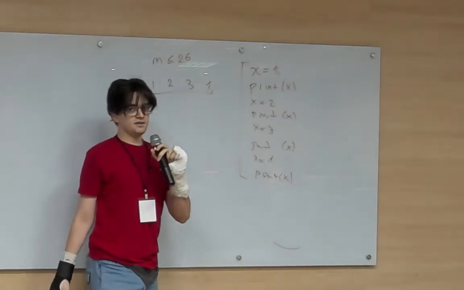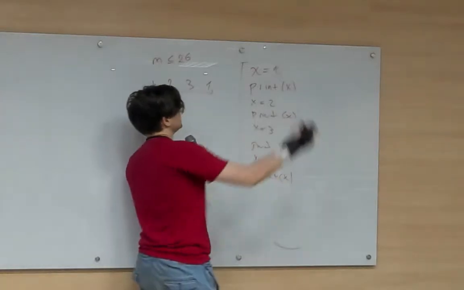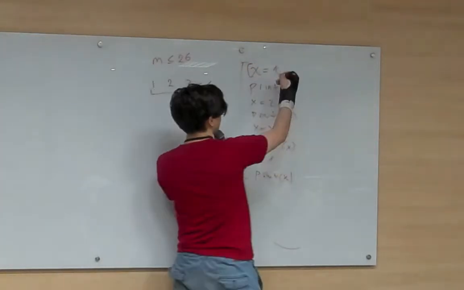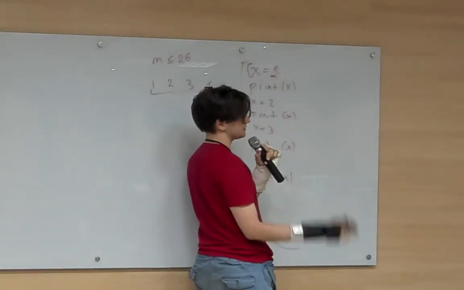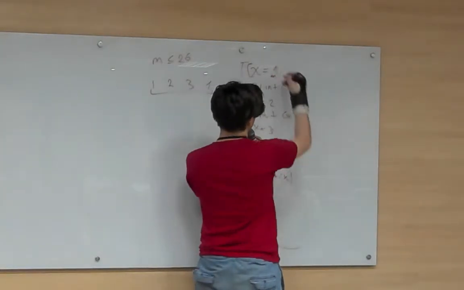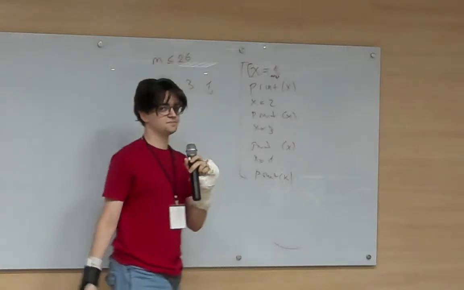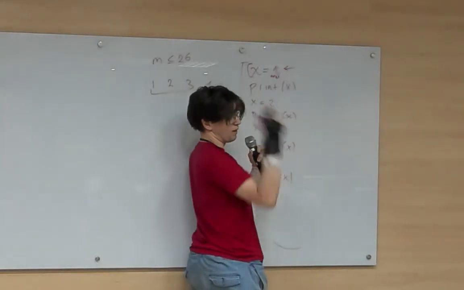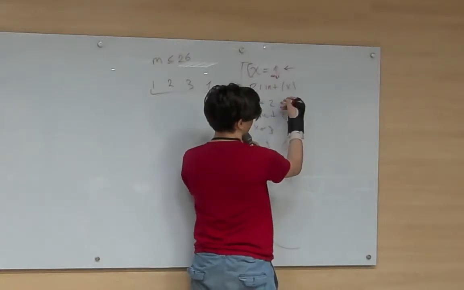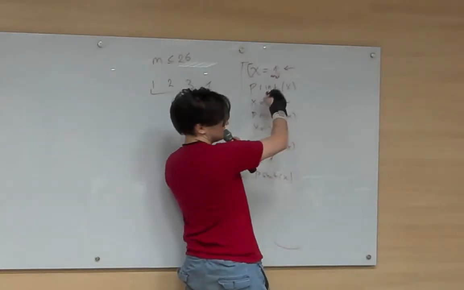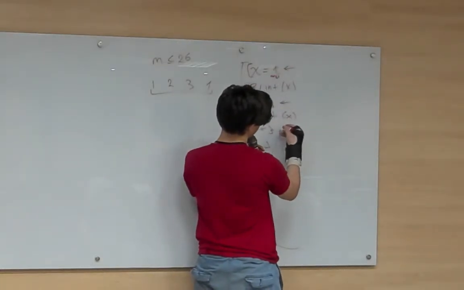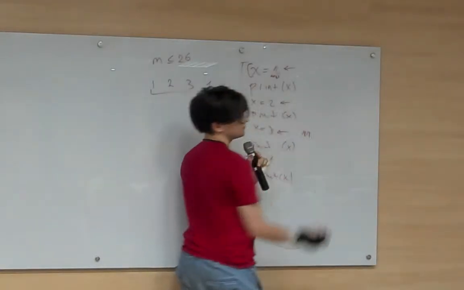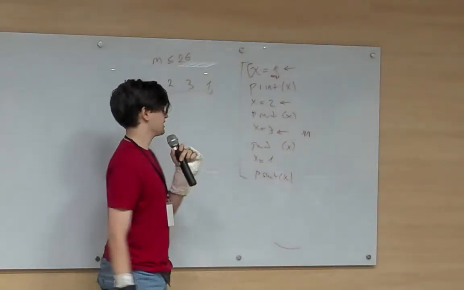And why do we care? We care because assigning a variable has a cost. And the cost is equal to the pop count, the amount of set bits in the number we are assigning it to. So for instance, this assignment has cost 1. This one also has cost 1, because these are both powers of 2. But this one has cost 2, because in binary, this is going to be 1, 1. Okay? Is that clear? Excellent.